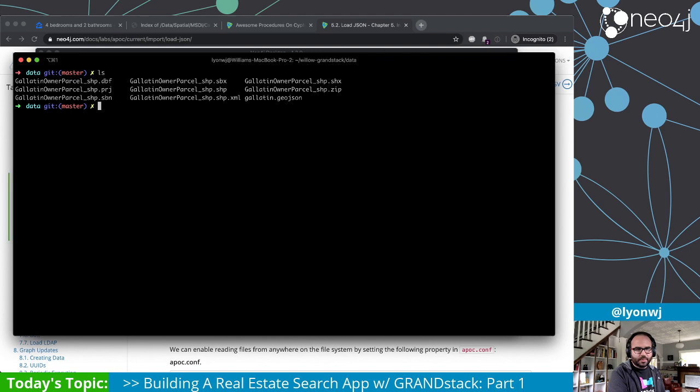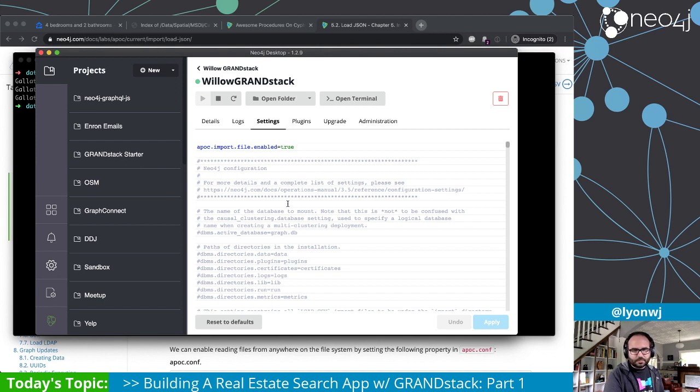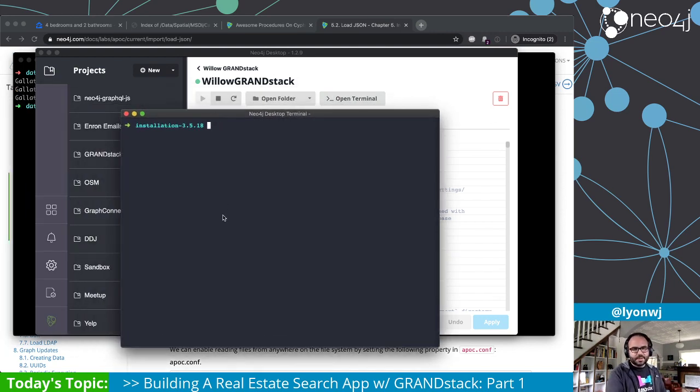So in that case, I'm ready to grab this GeoJSON file. So let's go here into Desktop. Let's open a terminal. So one thing that's nice about Desktop is I can open a terminal, and because Desktop manages a bunch of different installations of Neo4j database, it gives me the ability to open a terminal with all of the binaries loaded into the path.